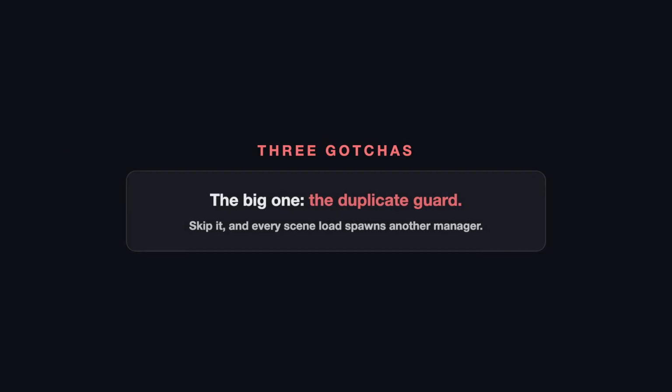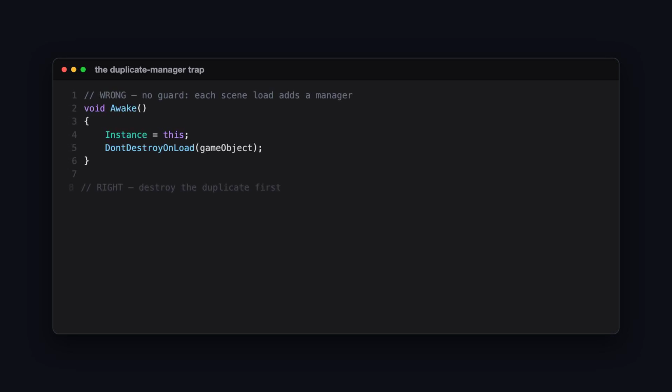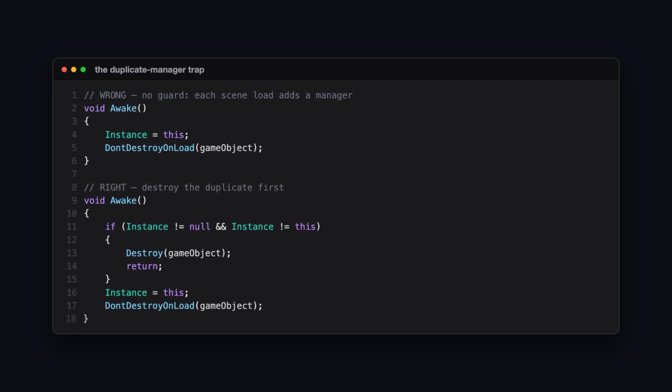Before you ship this, a few gotchas that catch nearly everyone. Knowing them now saves you a confusing afternoon. Number 1, PlayOneShot versus Play. Use PlayOneShot for effects that overlap. Use Play only for a single, non-overlapping source, like the looping music. Mix them up and your sounds either cut each other off, or never restart at all.